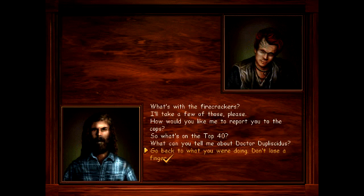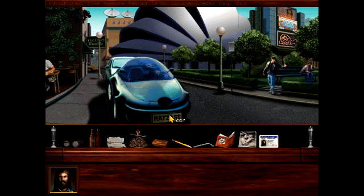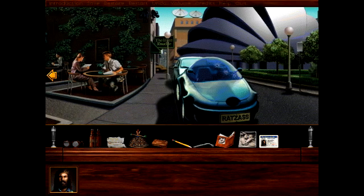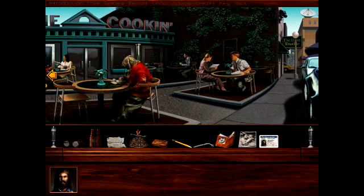Screw that. I don't need him right now. Don't lose a finger. I have a kidney to get. Oh, here's Rat's ass car. It looks like he's getting some work done on it. This is the Underworld Center, which I think is the building that we actually need to go into. But I want to talk to a couple people first.